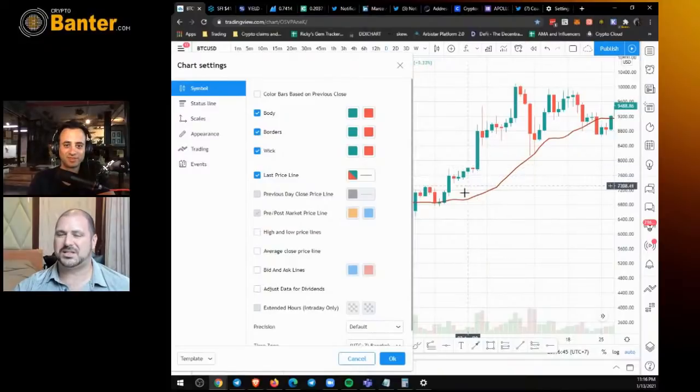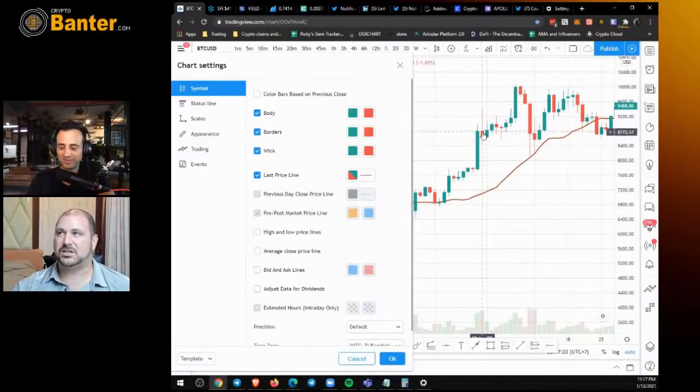This is going to be kind of confusing for a lot of people, Rand. I don't want to get too into it. But basically, when a candle opens and it's green, it opens at the bottom of the candle and closes at the top. That means it's a bullish candle, right? And if it's red, it opened at the top of the candle and closed at the bottom.